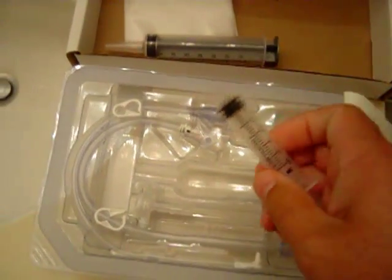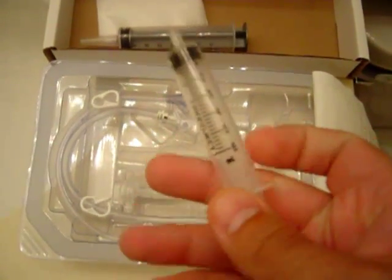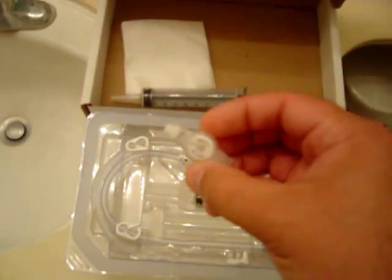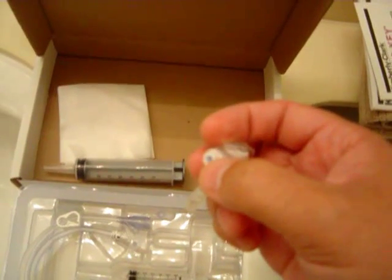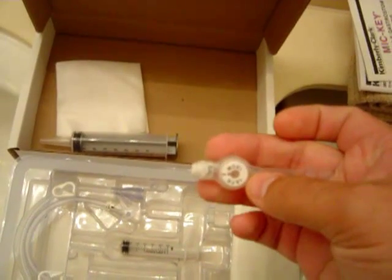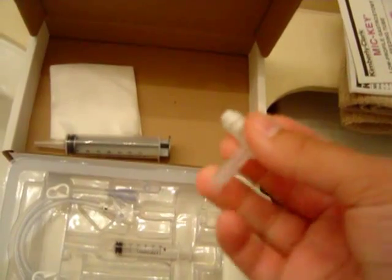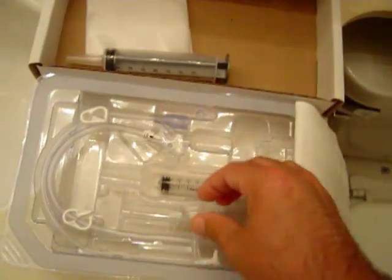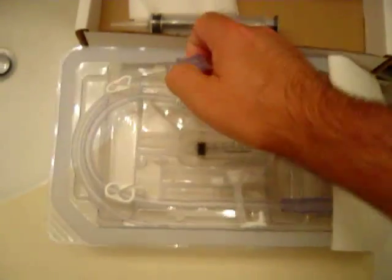It's also got a 5-6ml syringe for the balloon. Here's the button itself — this white hub here is for the balloon. It unplugs like this and it's a one-way valve, so until they wear out they're not going to leak. The balloon is going to inflate right here, which is kind of nice. There are also some extensions included in here.